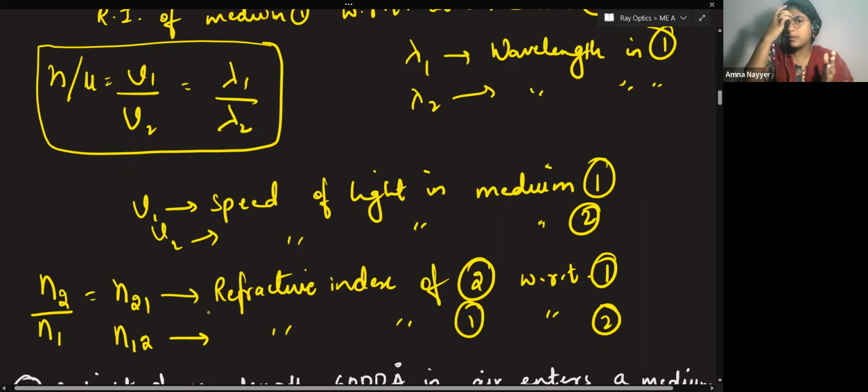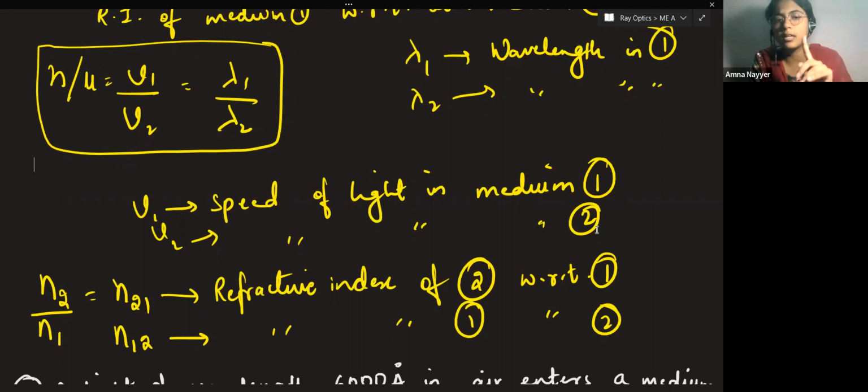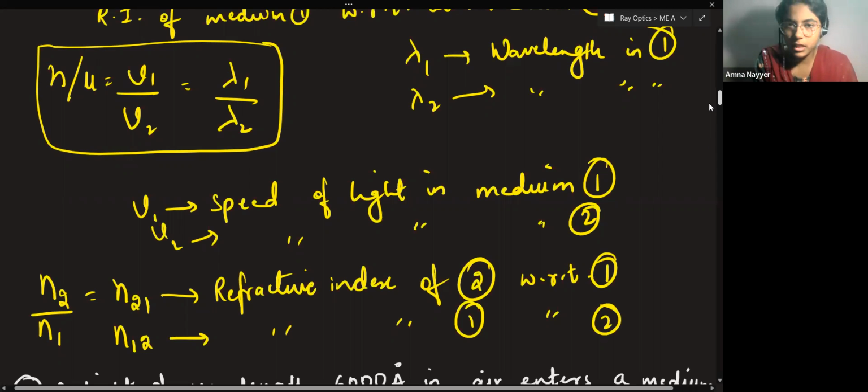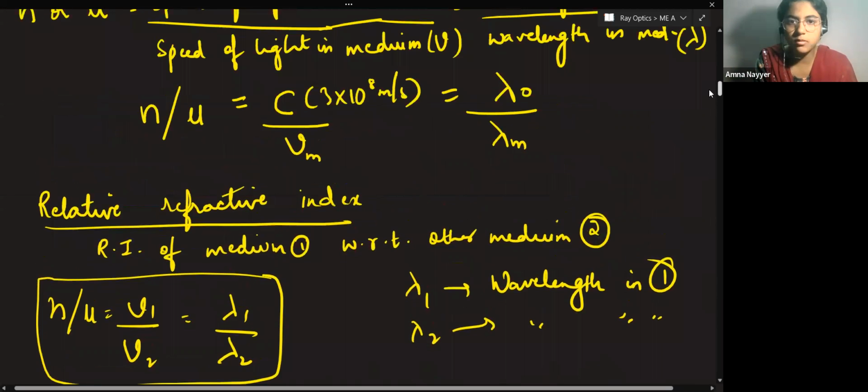Similarly, if I want to write NDR, the refractive index of denser with respect to rarer, it is ND by NR. If I say the refractive index of glass with respect to water, NGW, that becomes NG divided by NW. This is how we write it. That's what I'm trying to explain, how to not get confused between N21 and N12. Note it down, we'll see numericals on it, then this will become clear.